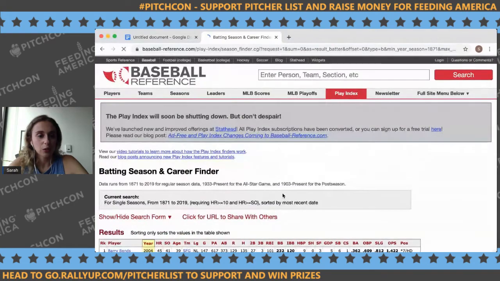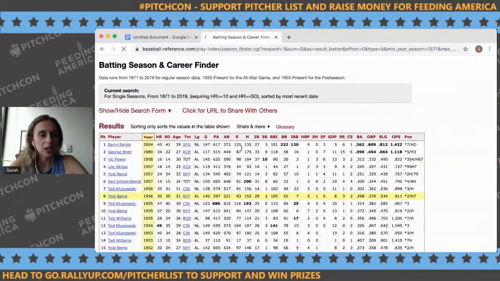And we will find out that the last player to do this was Barry Bonds in 2004. And it even puts the stats that you put in your equation right over here. Normally they would be over here, right? But it moves them so that you can see exactly what you're looking at. So he had 45 home runs and 41 strikeouts, which is pretty cool. And then before that, we have to go all the way back to George Brett with 24 home runs in 1980 and 22 strikeouts. And then before that, I mean, you could easily say, and I think when I answered this question, I did.